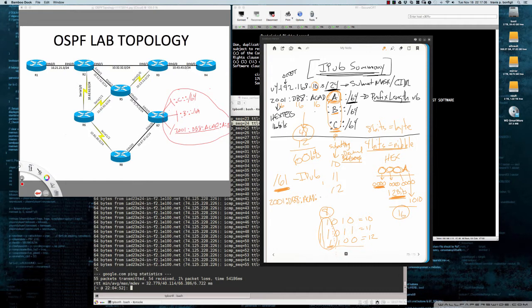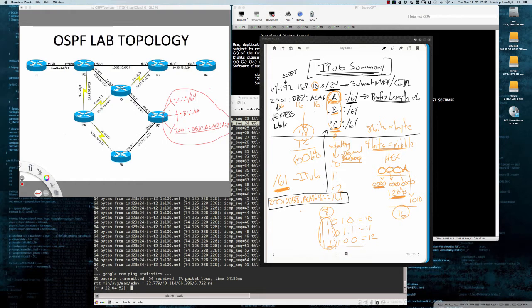Now, again, the three leading zeros, we could write 0008. However, we're going to take advantage of one of the rules of condensing the IPv6 addresses, and that's simply to put the 8 value in there, and then it would be colon /61. And so that is actually going to be the address that we would use to summarize these three addresses here.